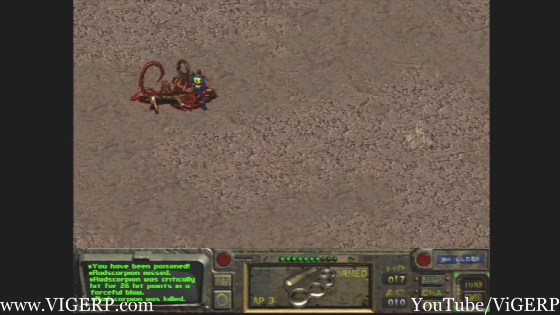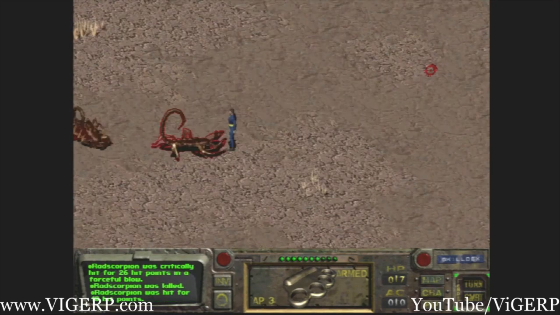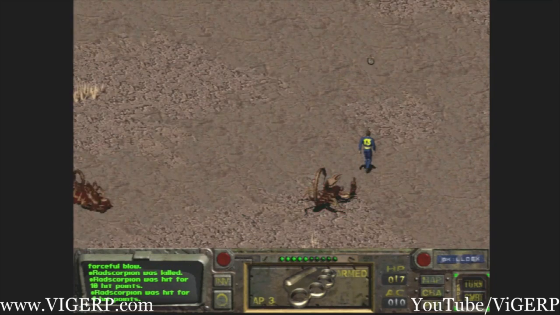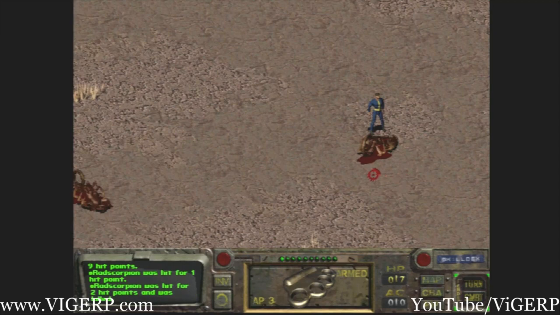So yeah, typically if you're up against 4 rad scorpions as a level 1 character in this game, you're in for a really tough fight. However, with this build there's no problem whatsoever, and I'm able to easily finish off all 4 of them, which also conveniently levels me up, so that's nice.